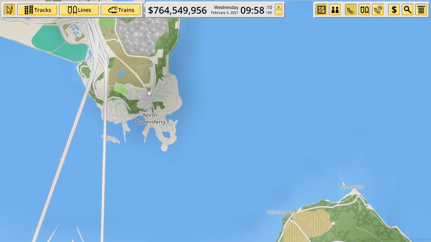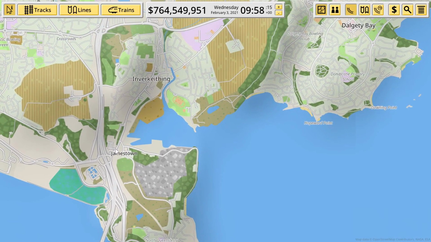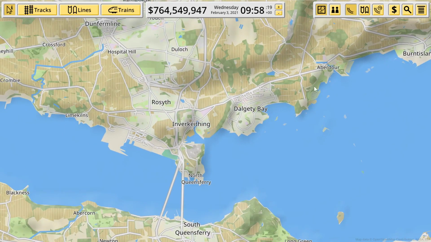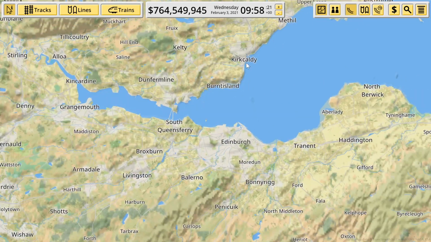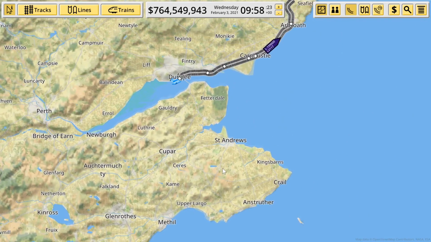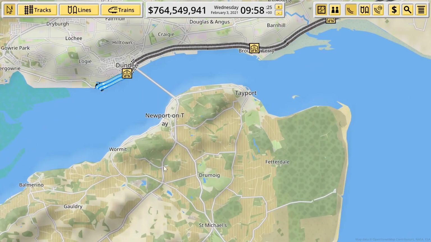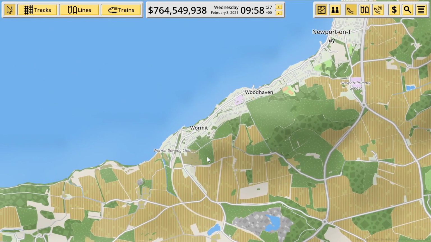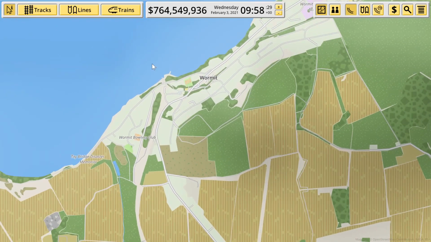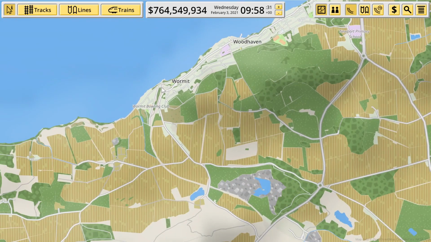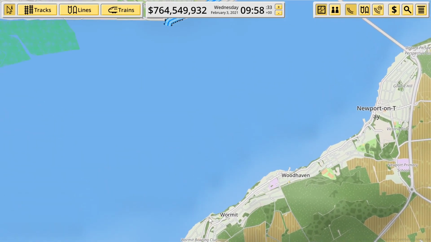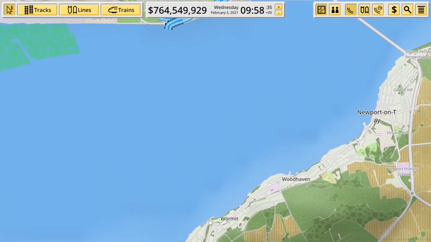Yep, there it is. There it is, right there. And then up, and we're away. Okay, so we'll build the one from Dundee first, and then I'll rebuild this stuff in the middle. So we're heading for Wormit, specifically this section right here. Now I'm going to have to zoom out to a point where I can see both.